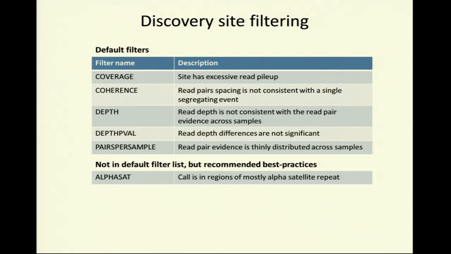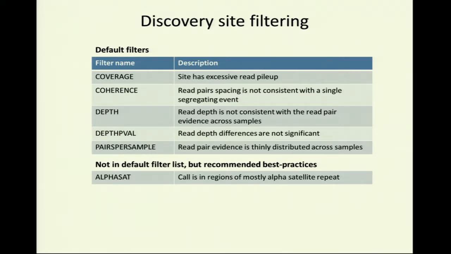And you get these filters if you just run out of the box. One filter that doesn't just run out of the box, because you need to also supply a UCSC track, is an alpha satellite filter. Generally, in regions of alpha satellite repeat near the centromeres, you'll get a few percent of deletion calls from Genome STRiP. And basically, certainly Genome STRiP can't call anything accurately in those alpha satellite regions.